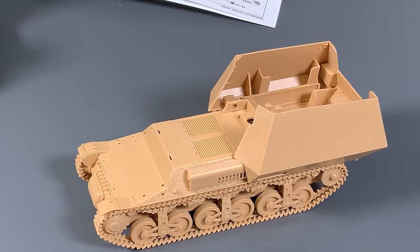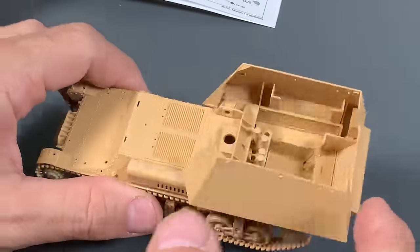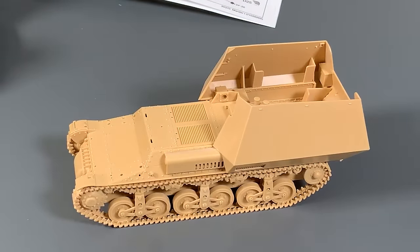Here is the mostly completed lower hull. I thought the seams worked really well on this kit. All lined up really perfectly.